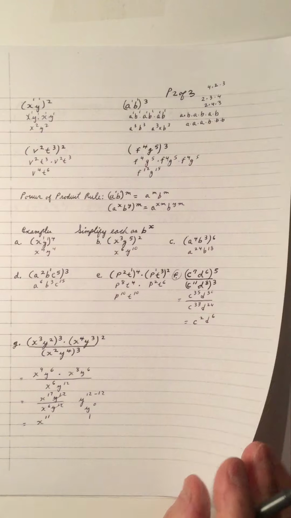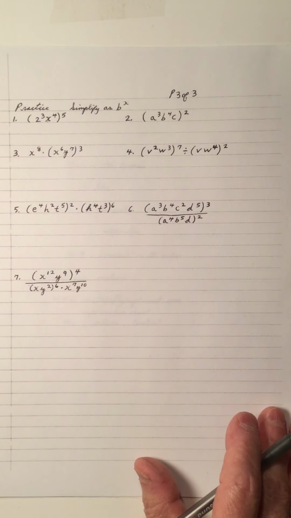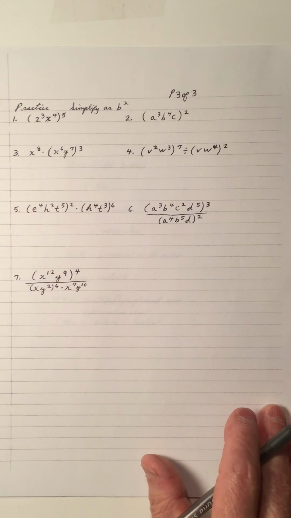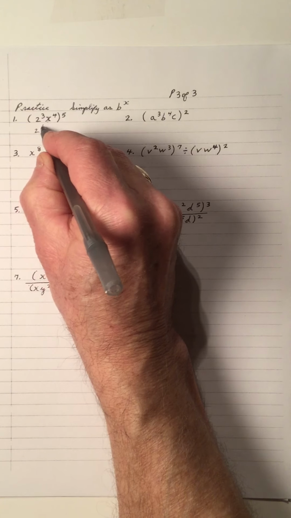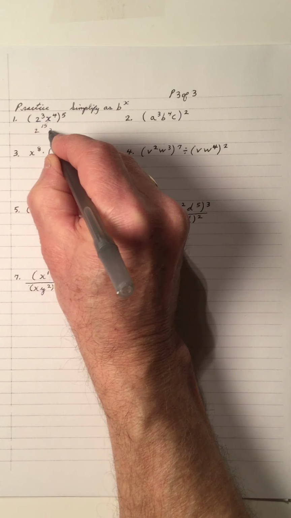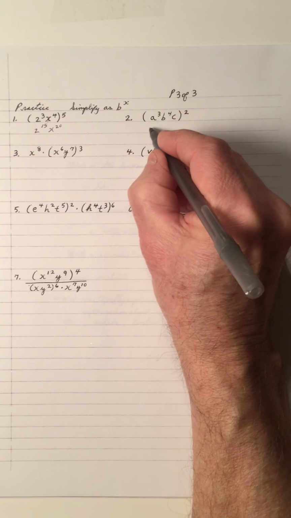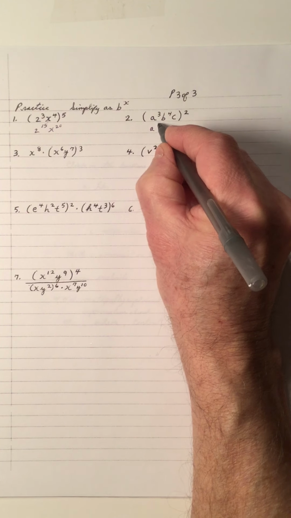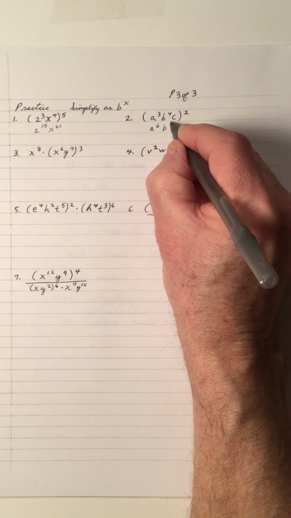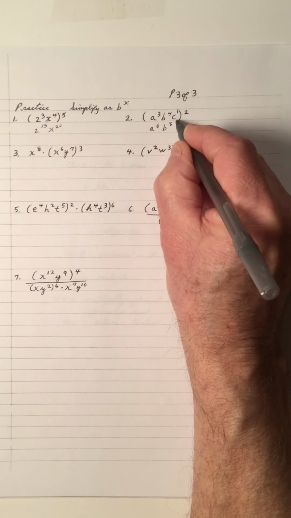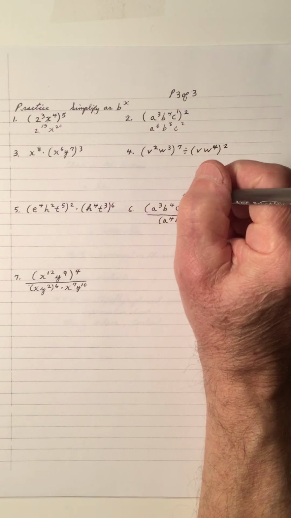Okay, let's continue. So pause your video and work these out to see if you're going to get the right answers. B to the x, 2 to the 15, power of a power, x to the 20, power of a power. Number 2, a: 3 times 2 is 6, b: 4 times 2 is 8, and that's a 1, 1 times 2 is 2. So that 2 is distributed through these powers.